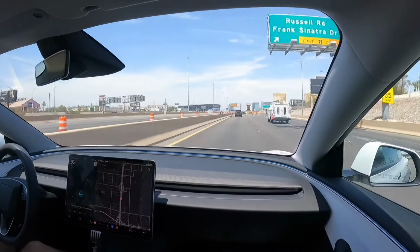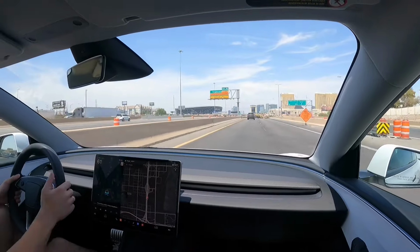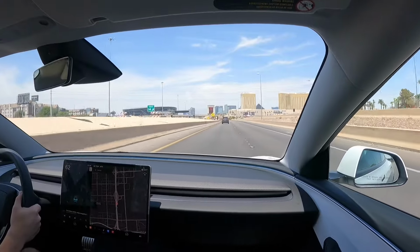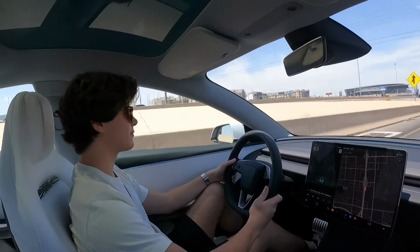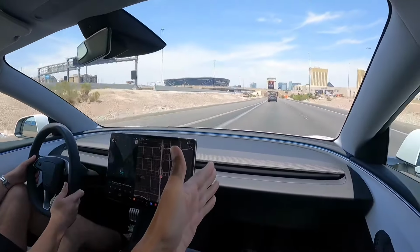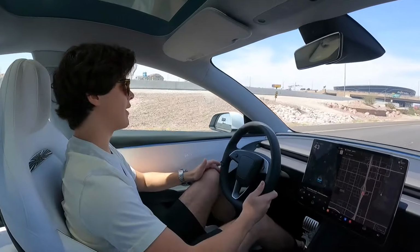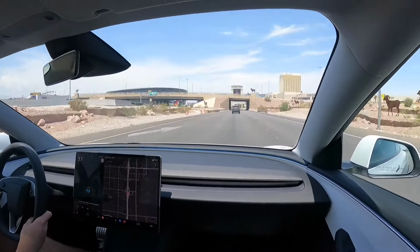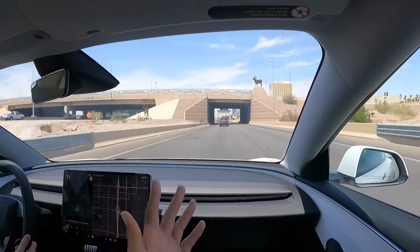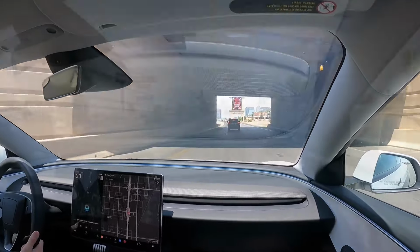And stay tuned. I know it's a Tesla, so the hardcore car people are not going to appreciate an electric car, but we might have to do a race video to show the performance difference between a Model 3 Performance and a dual motor, and then also you in standard mode. Yeah, that would be interesting. That'd be really interesting. So definitely stay tuned for all that stuff. That'll be in the future. But yeah, I'm pretty excited to pick up my new Model 3. So I'll catch you guys when we get to the Tesla Center.